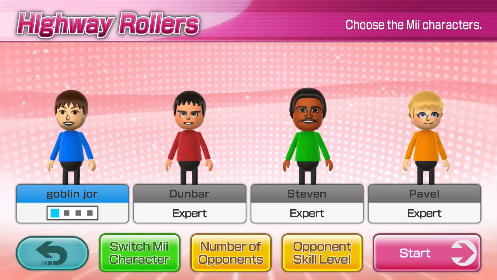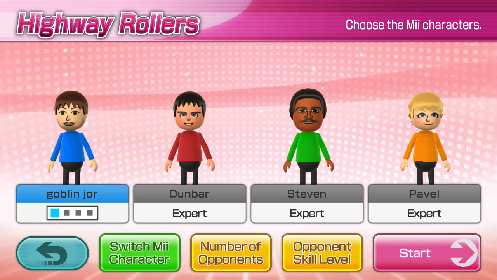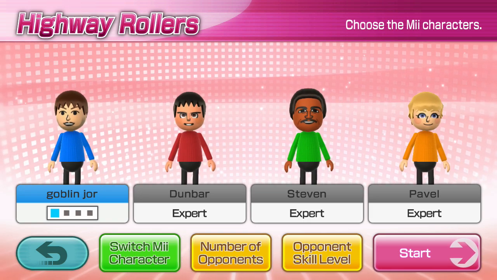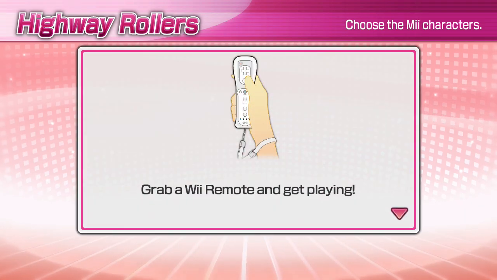Today, Goblin Jor is going to play Wii Party U Highway Rollers in Expert Mode against Dunbar, Steven, and Pavel. Let's see how he does today. Alright, Jor, get started.